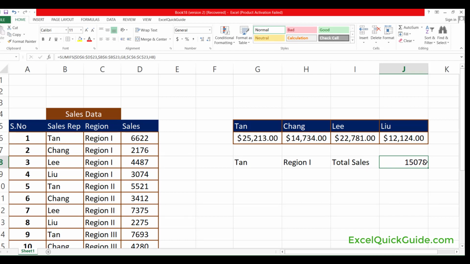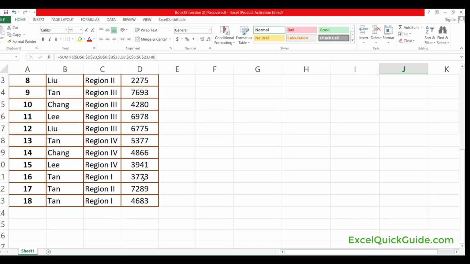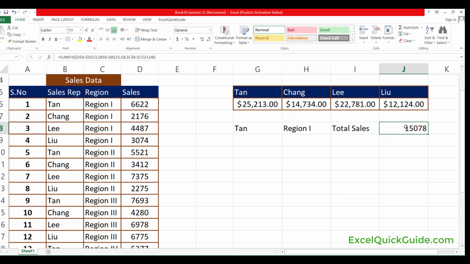Now just to go and check here, this is 6,000 and some for region 1, and again region 1 is found here, 3,700, so that's around 9,000 or even 10,000 approximately, and then you got 4,600, approximately 14,000. So this is exactly what we have got. If you were to add that 14,000 and some extra things that we are featuring, you see that we have just taken 6,000 here, but it's actually 6,622, so that would sum up to 15,000. And that is accurate. So this would be the total sales.